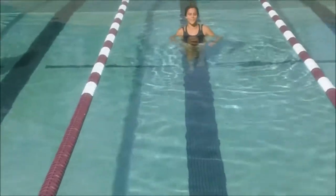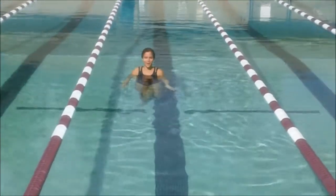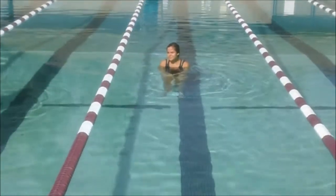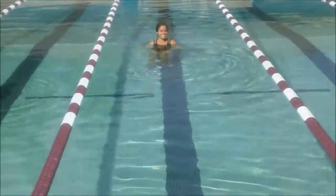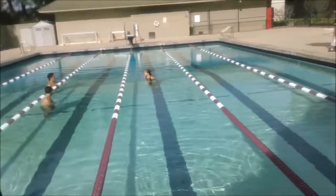Now, if you guys would like to try this, piecing it all together with those helpful tips in mind, you can do a couple laps there and back. All the way down, right? Halfway. I was like, that's going to take forever. Transition. We'll be there to catch you down.